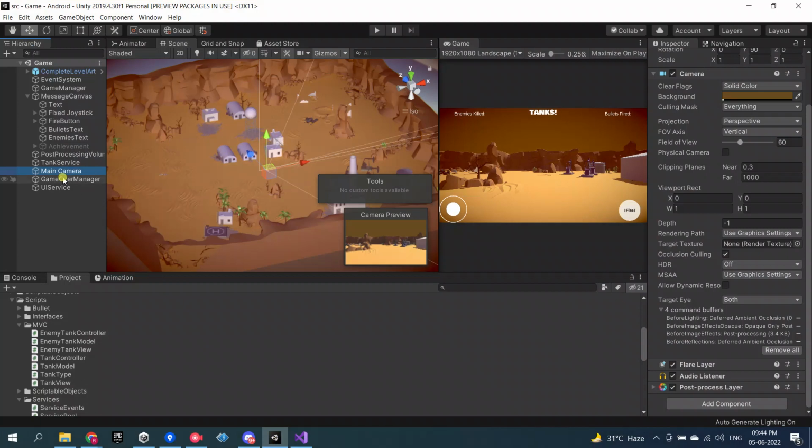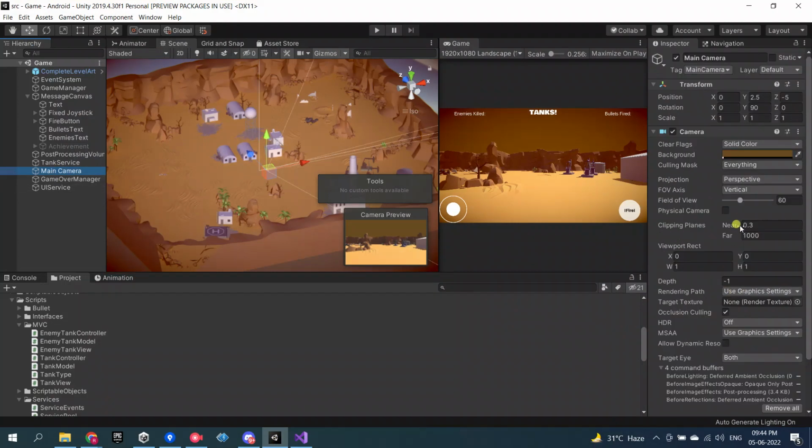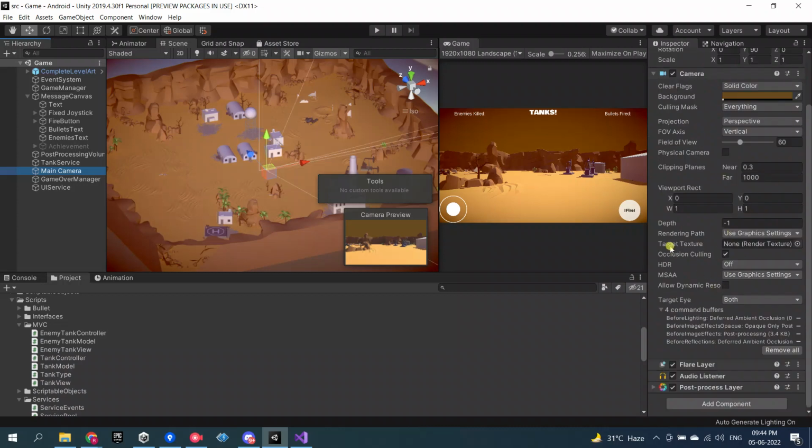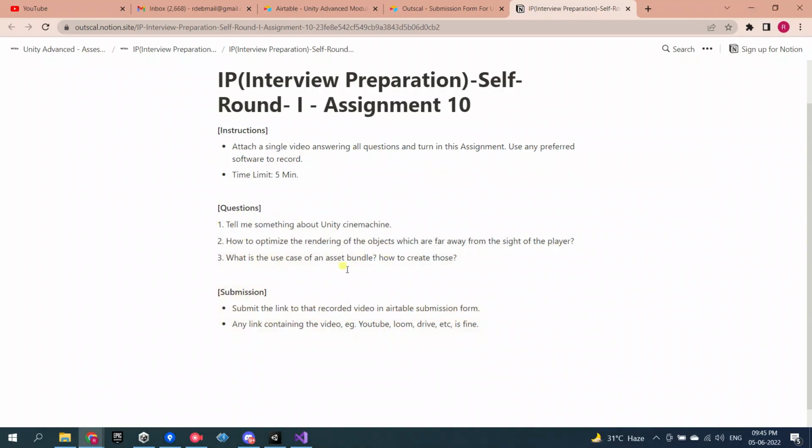Here itself, you can see if I open up my main camera. You see here we have an option called occlusion culling. So occlusion culling means that objects that are hidden behind other objects are not rendered. For example, if they are behind walls, right? So just like in real world, when you using your eyes, when you have a vision of a scene or a scenery, there are always objects that are hidden behind other objects.